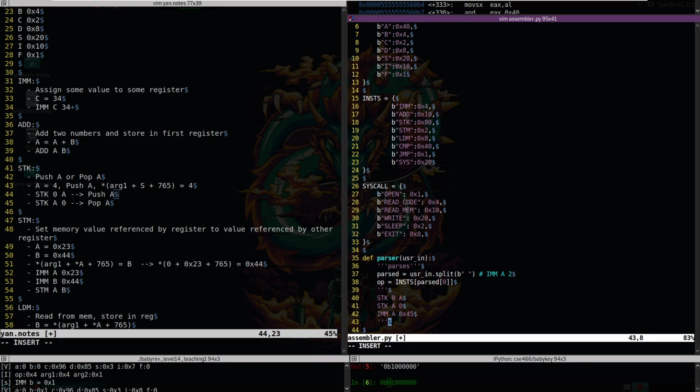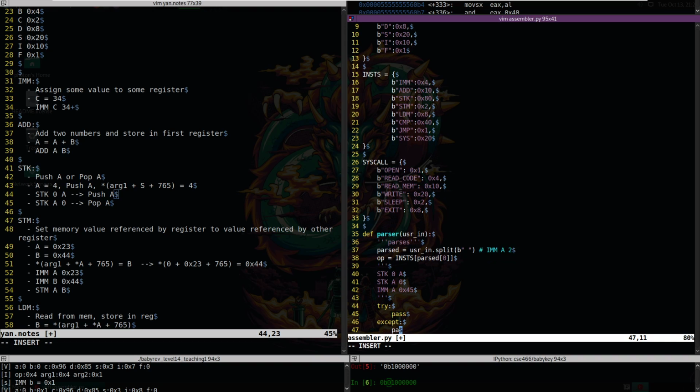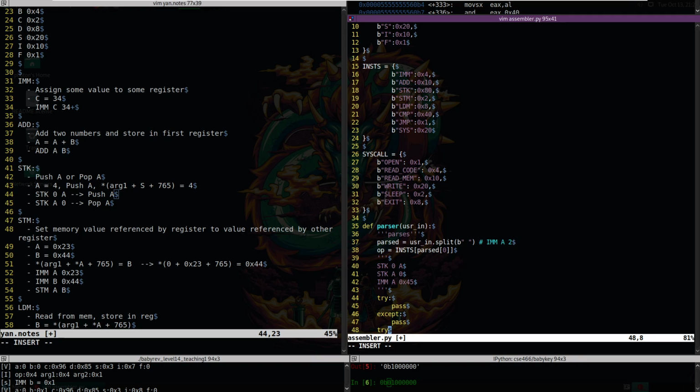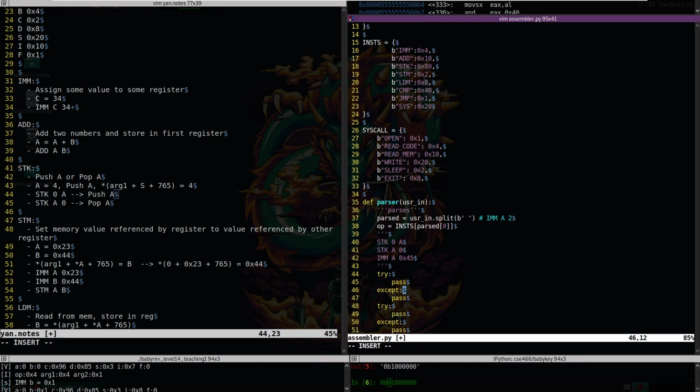Because of these values, you have to do a little workaround. I always like to do try catch, so we do try, and then replace that except, and we do that for both of these. Try pass, except pass. This one is for arg1, and this one is for arg2.